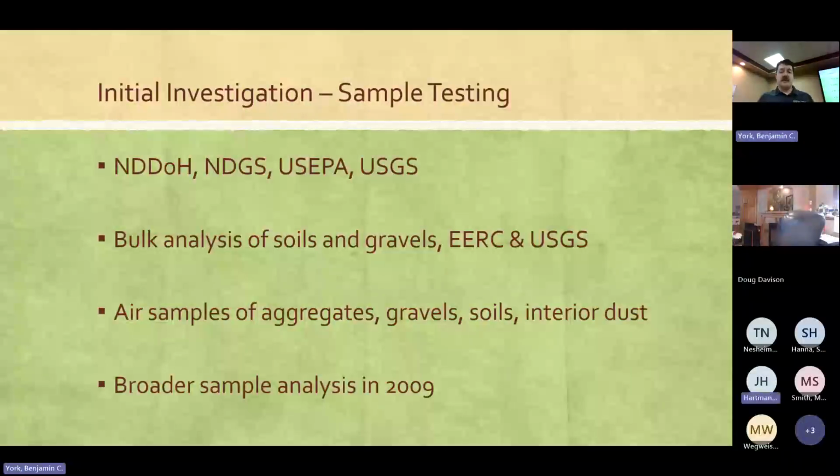And so we started taking bulk samples of the soils and gravels, not just in the formation, but also in the nearby community. Killdeer was the main staging area where we took samples from the roads, the parking lots, and even inside buildings where dust from the parking lots would come in. So, does that dust have Erionite? Is Erionite dust being brought into locations you wouldn't expect? And then there were some other samples taken in 2009 to back this up. So the time frame you're looking at here is about 2006 to about 2010.